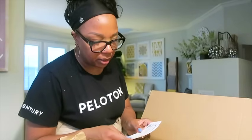I don't think I'm gonna take this out of the box, but it's basically one of those teacher toolbox containers, like a Sterilite container that has multiple drawers. I never really thought I needed one until this year. I like to keep as little as possible on my desk, and I've been annoyed that if I need paper clips or binder clips, I have to go somewhere to get them, or it's in a whole separate container. So I'm gonna try this out this year.